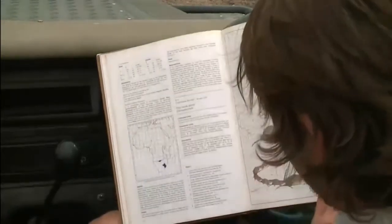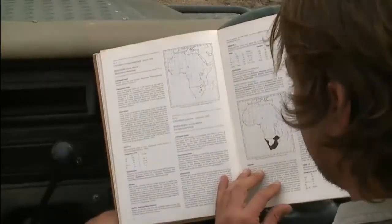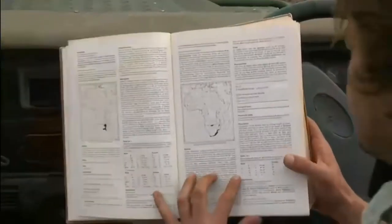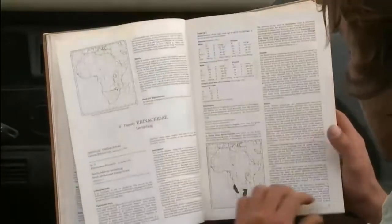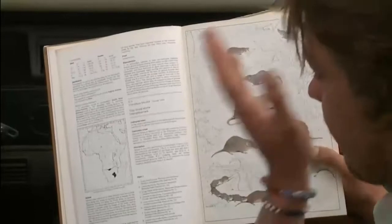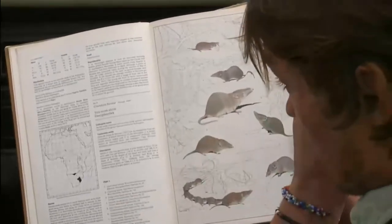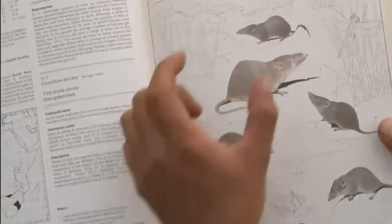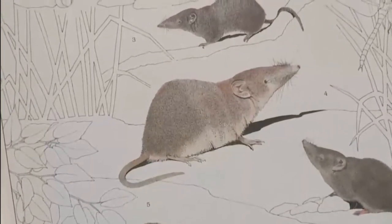And here's another shrew that goes here. Which one is this? Tiny musk shrew, which is in the next plate. Reddish grey musk shrew. And what is this one? Grey brown musk shrew. I need to do some research on my shrews. So we go back to the page. We don't actually have that bigger variation on shrews here. Number five, the biggest of these, is probably about 5 or 6 centimeters, probably about the same size as that picture, the biggest shrew species we get here.